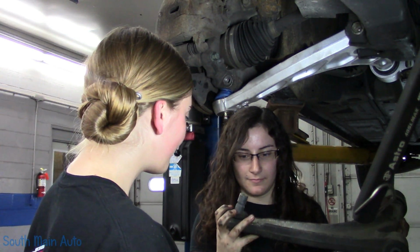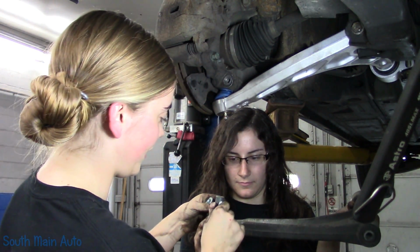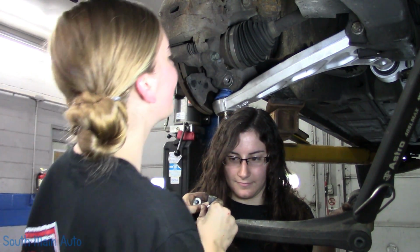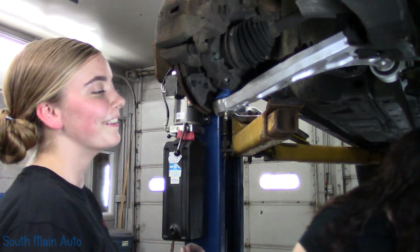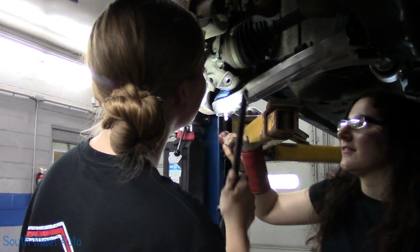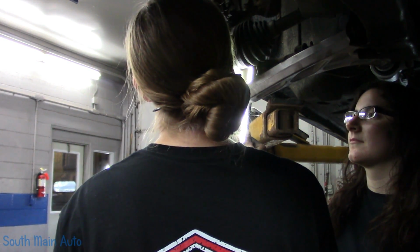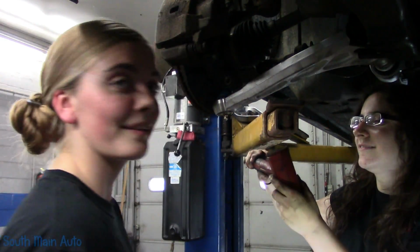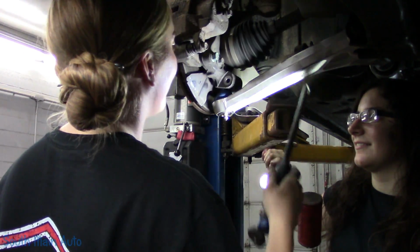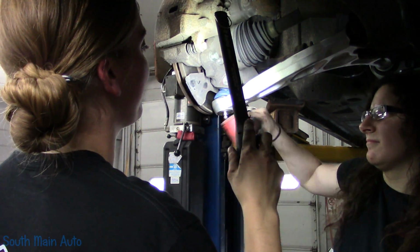Where'd that bolt go? Here. No. It was right there. Yes, ma'am. Yeah. So we're not there yet. Here, this will aid you in seeing how far. It's easier shining from the backside. Just saying. Now shine it through one hole, look through, see what I'm saying? Yep. Now you hold the light, look through the hole, have Hannah whack it. Okay, go for it. A little bit harder, I think.